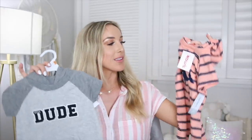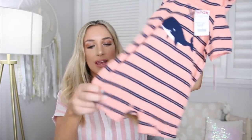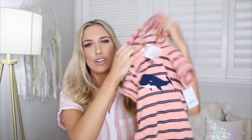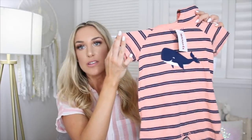First off, we picked out these adorable little romper jumpsuits. These are all in store right now too. If I can find them, I'll have them linked down below. During the winter, they have full body ones, and now for summer, they have these shorts ones. They have snaps at the bottom, which makes it really easy to change the diapers, but they're little shorts, t-shirts, and then they have hoods too. Christian doesn't actually like the hoods that much, but if it's a little short romper like this, he'll wear them. So we picked up this striped one, and then we picked up this gray one that says dude. And I think this was $9 when we bought it yesterday.